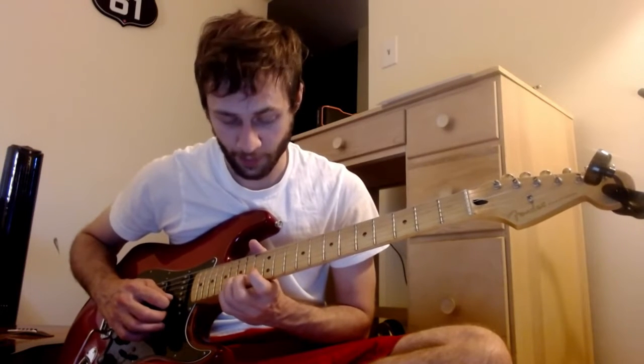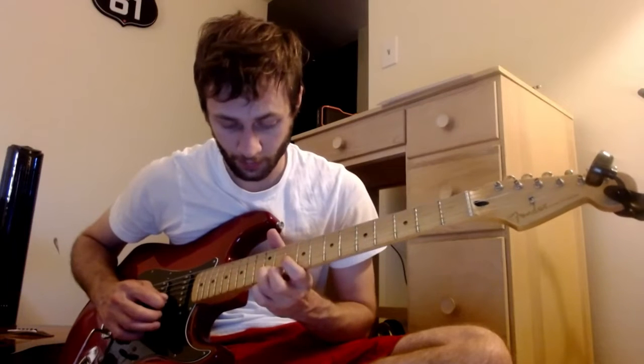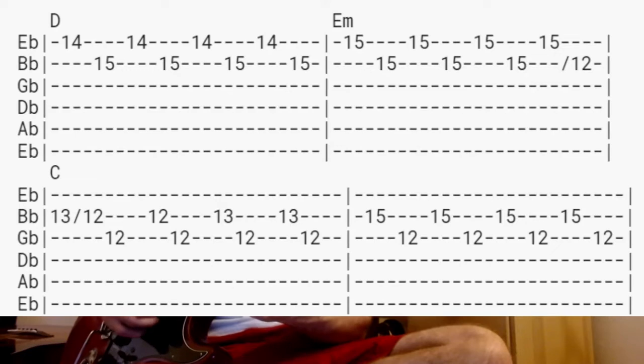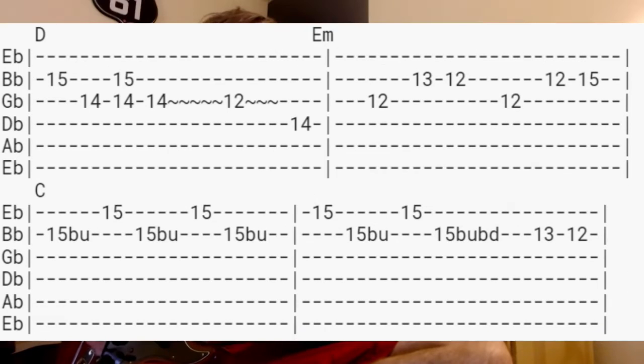Going to be sliding the B down to a 12. And then slides back up to the 13 to get this C note. And then it's going to be double stops again. The tab says the 12 and 12 once, and then 13 and 12 a few times, 15 and 12, then 15, 14, double stop again, 14, that's when you kind of hear the vibrato, the 12, 14 on the D.